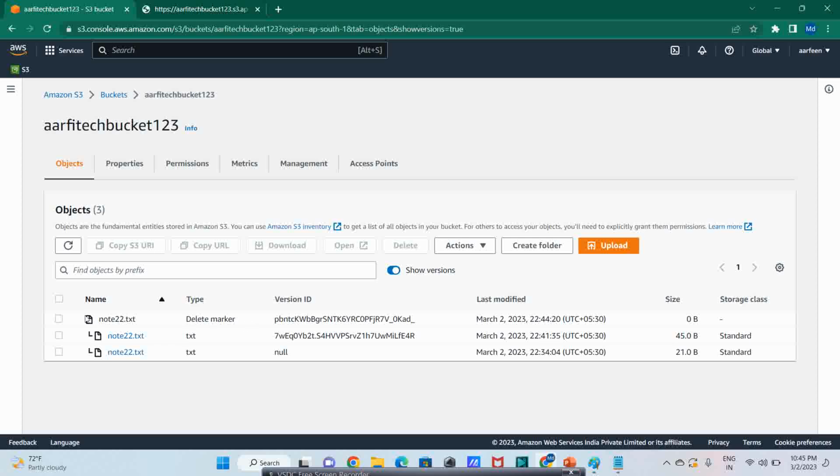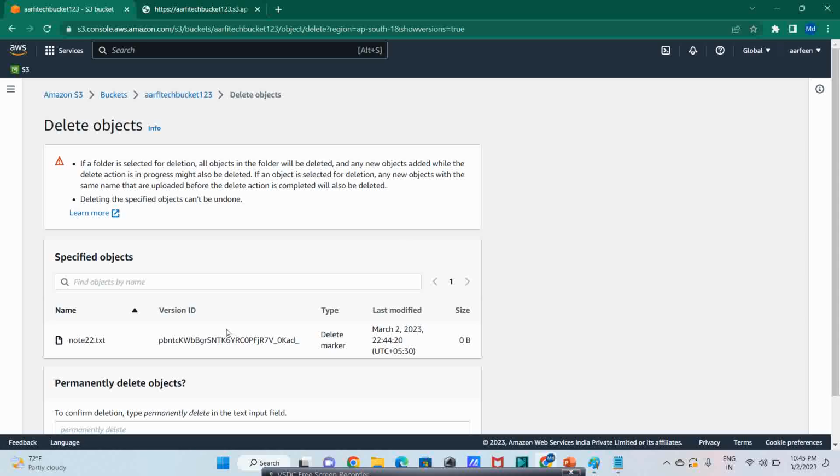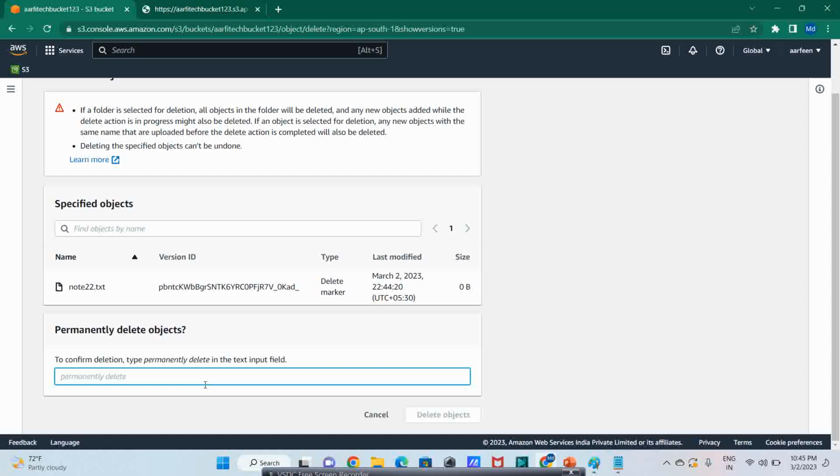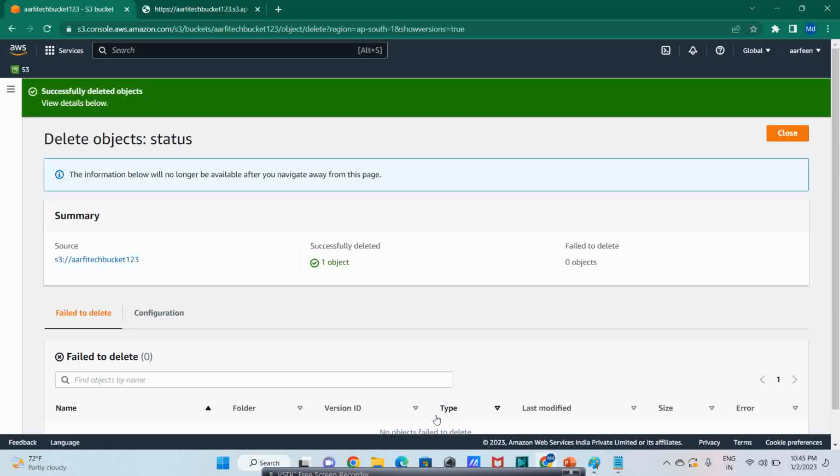Delete marker means it has been marked as deleted. Okay, so if you delete this, then only the original file will show in the bucket. So just permanently delete the delete marker to recover the file. This is the concept.